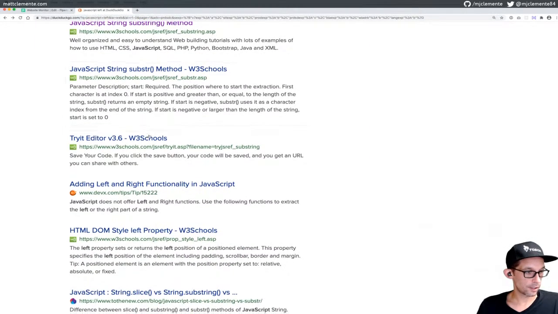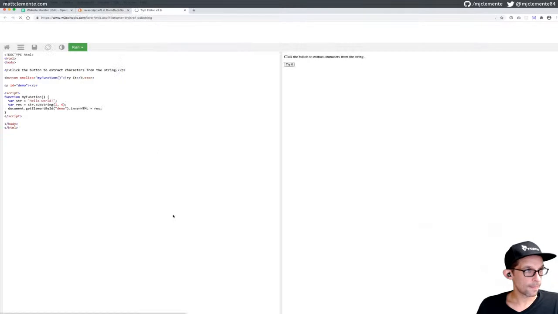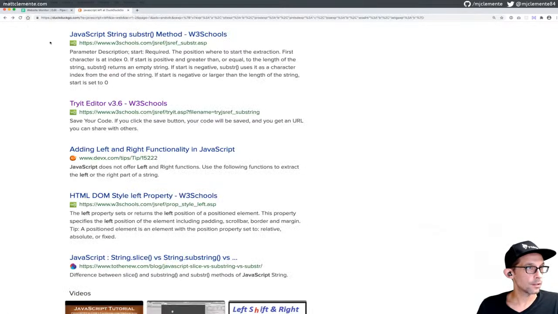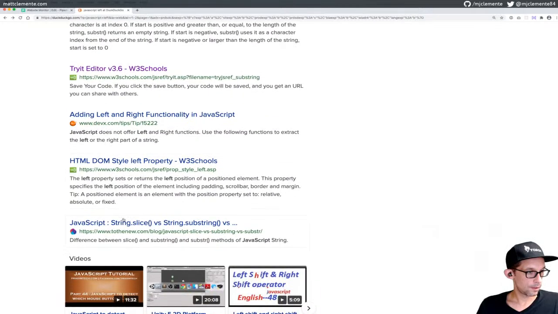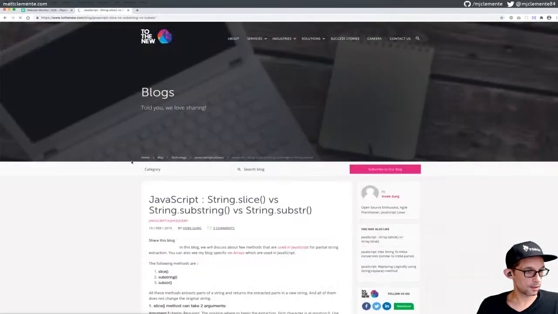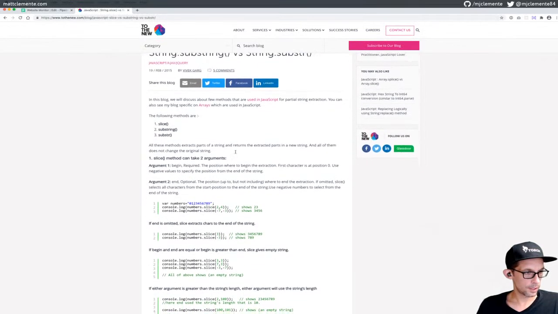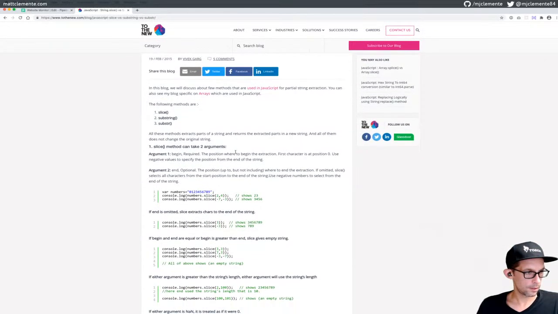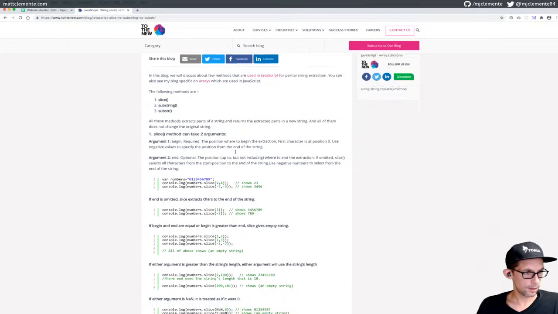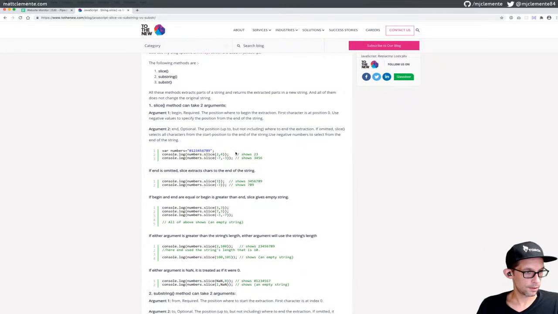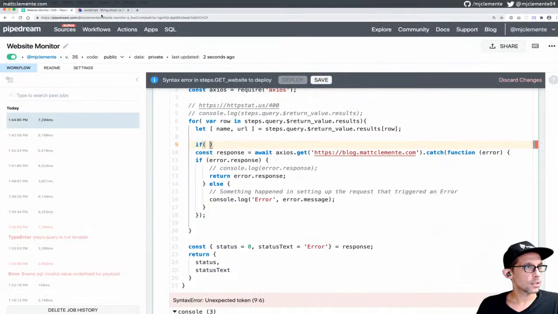Is there only substring? It's not what I meant to do. String.slice and substring. Slice begin and end. Okay, and that gets root and the substring too.